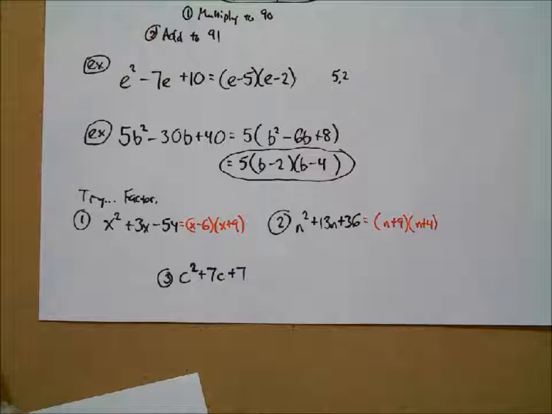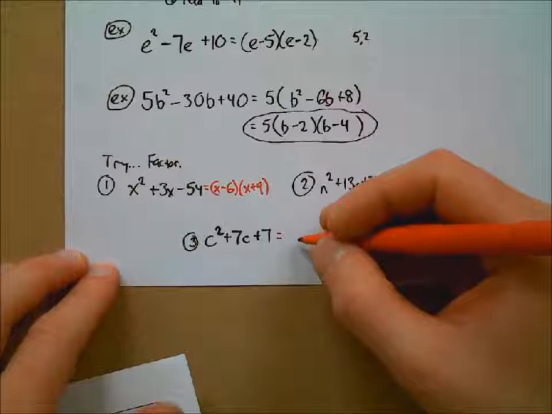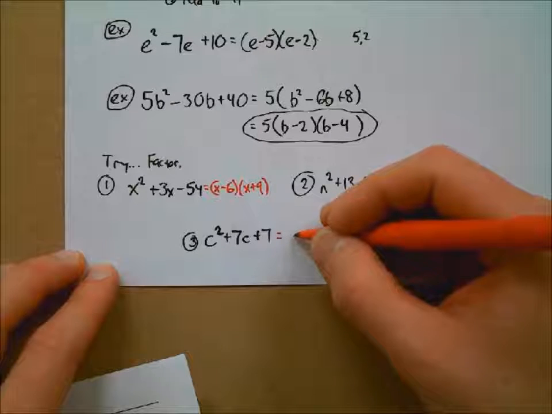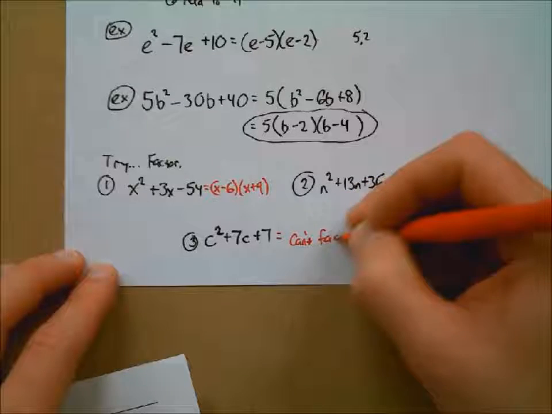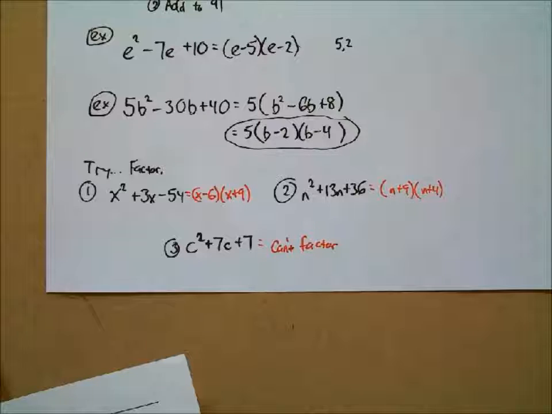Okay. And then how about Anna for number 3? Get that one to work for you? No. Yeah, that's because it's impossible. So it can't be factored. Sorry for those of you that were racking your brains. Probably caused a little panic attack, I was going to call on you for that one. Okay, can't factor it. There's no number that multiplies to 7 but also adds to make 7, right? So it doesn't factor. All right.